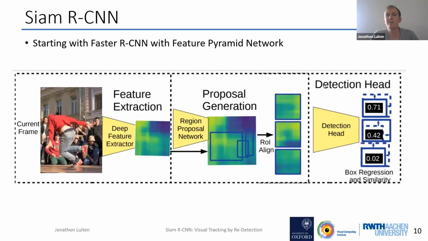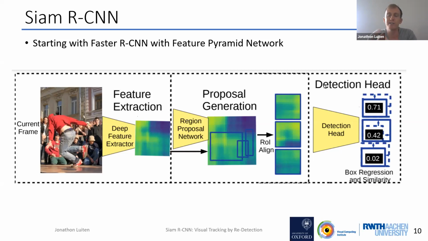So then how can we use these advances in detection to improve over state-of-the-art tracking? Let's have a look at the architecture that we proposed. So at the start, this is my diagram. Apologize for the complexity of this diagram. I've been told it's quite complex, but that's why we're going to go through it quite slowly.